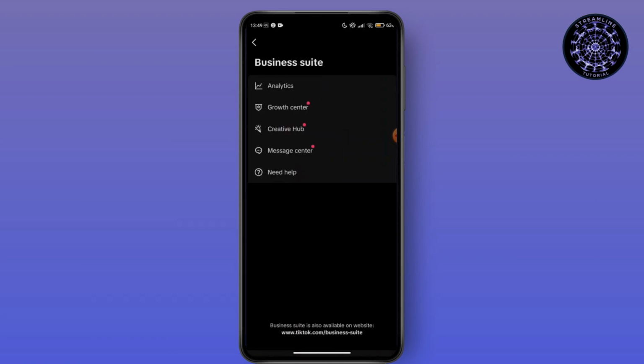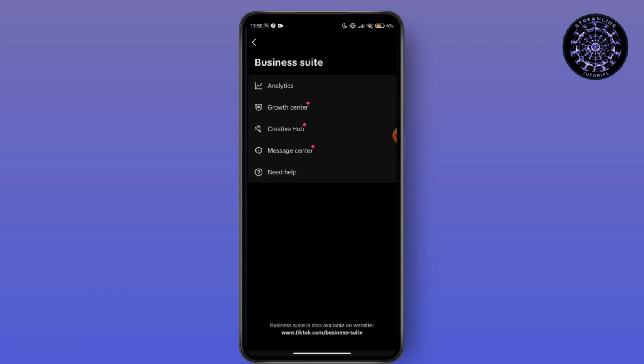Once you have tapped on this business suite, you have to look for the payout, payment or monetization option here. The option may vary, but it's typically under a section related to managing your account and financial safety. So here you have to search for the manage payout method, and your current payout method and options will be available here to update them.